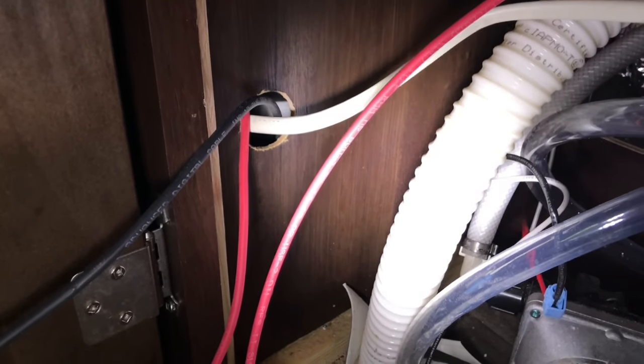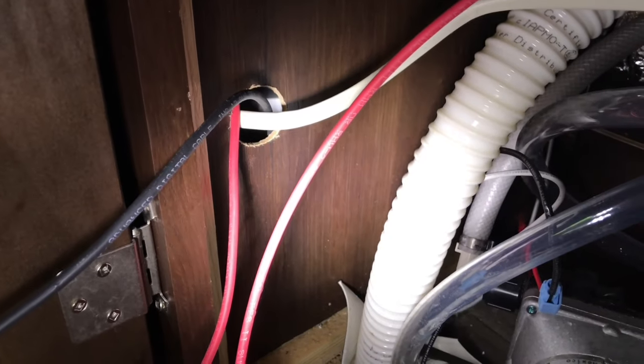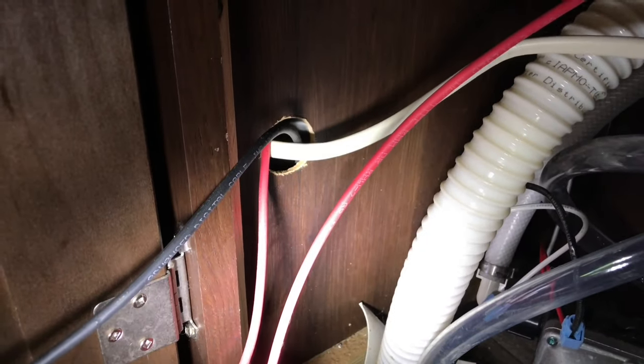This is how I ran the wires from the roof — drill another hole right there, underneath, another level, another level, right from there all the way down. And if you've been following this channel, I actually installed an electric water heater and that's what that hole is for — through that hole and to my combiner box, which is located underneath this couch right here. Open it up — there it is — all the wires through, perfect.